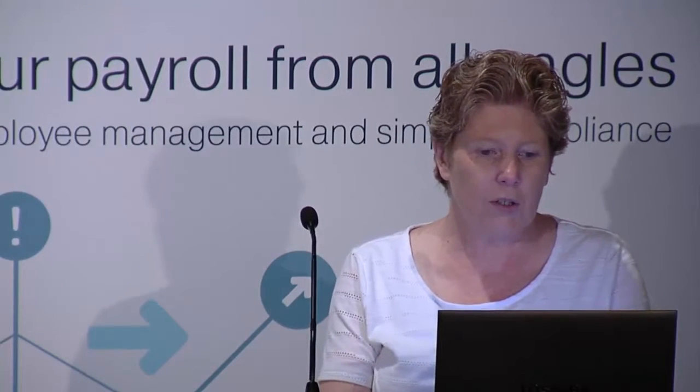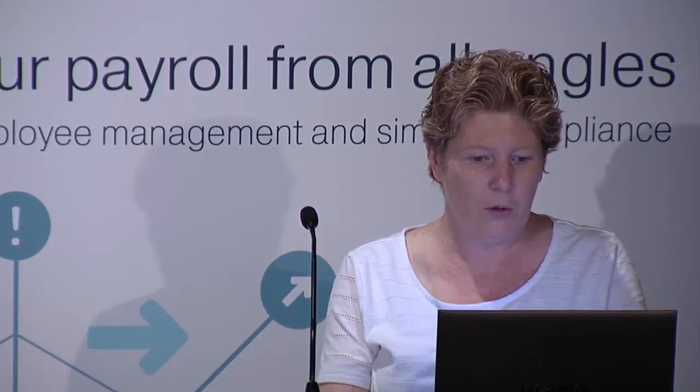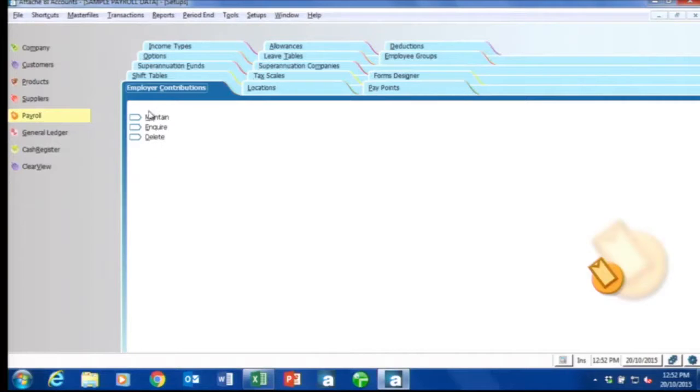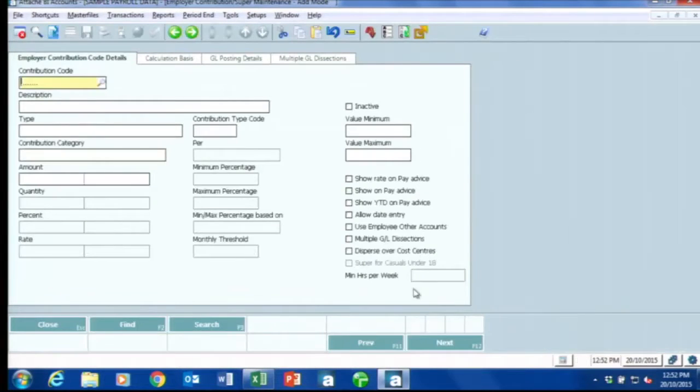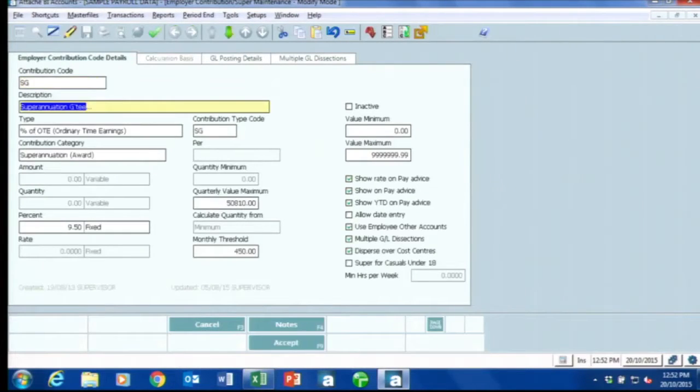The other thing with the cost centres as well, in regards to your superannuation, when you set up your superannuation to calculate, you have these two options here, multiple GL dissections and disperse over cost centres.